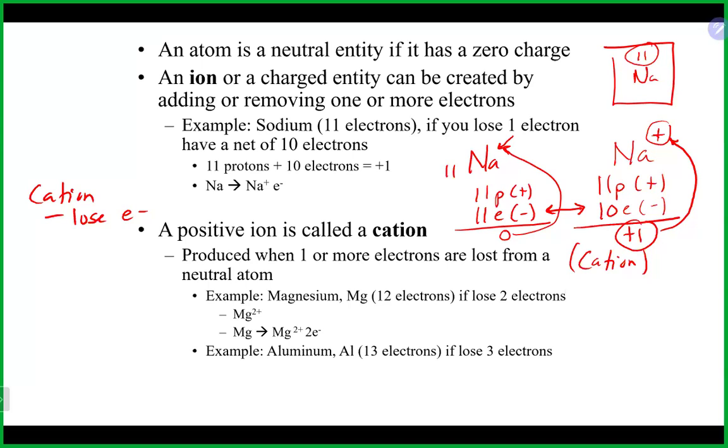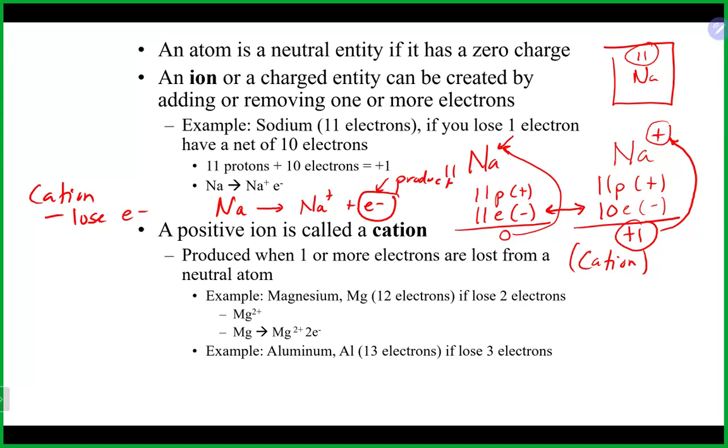So if you see something with a plus charge, it has lost electrons from its neutral atom. The actual number of the charge will tell you how many electrons. Like we see here with a +1 charge, it has lost one electron from the neutral atom. We could represent this with a little equation, starting with our sodium, going to form sodium with a +1 charge and giving off an electron. The electron on the product side of the equation represents that it is being lost or given off. That is the way we could represent the loss of electrons in this particular case.